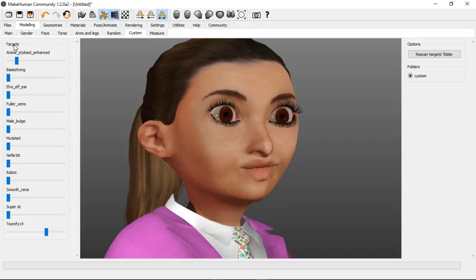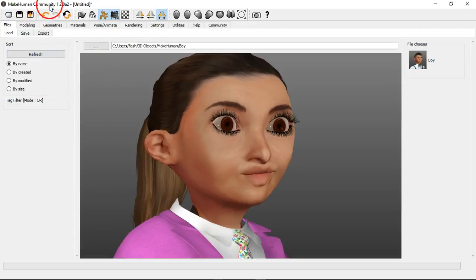The older way to do it though was you would have to go to the MakeHuman folder on your actual hard drive that was downloaded once you added the MakeHuman tool as software on your computer, and you would actually have to find that folder and open it up and go into its archives and open up the folder for the targets and then add the target manually. But now with the new version of MakeHuman Community, I think it's 1.20 alpha something, I forgot the exact version, you're able to do some amazing stuff.